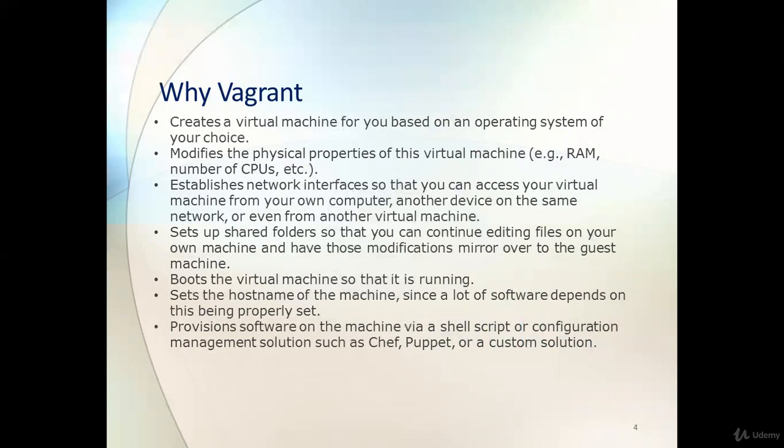Now, one thing is very important to understand. Vagrant is not virtualization software like VirtualBox. It allows us to automate the virtualization. It is not a virtualization software like VirtualBox. What it means is we need some virtualization software. Vagrant does not have the capability to provide the virtualization. Either we need KVM, or VirtualBox, or Hyper-V. Whatever kind of virtualization we need, Vagrant will allow us to automate the process.